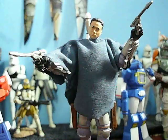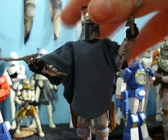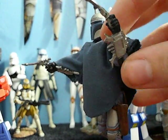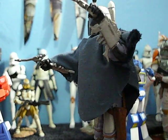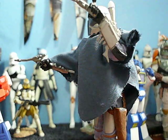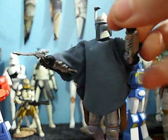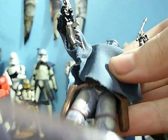Removing that, reattaching the helmet, you can see how it still doesn't cause the nose to protrude, which I really like. And the arm gauntlets, they have the blades that he used to stick to the side of the little landing pad while he was falling. The other arm also has a similar design.